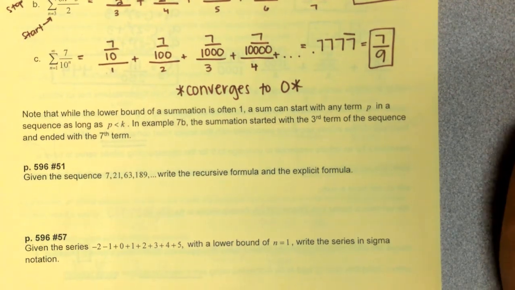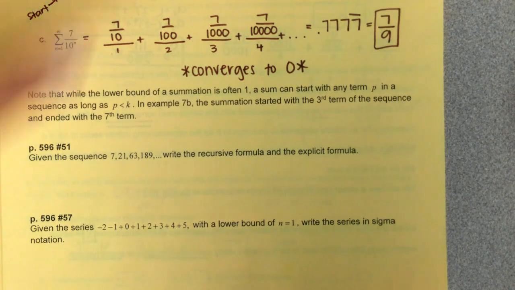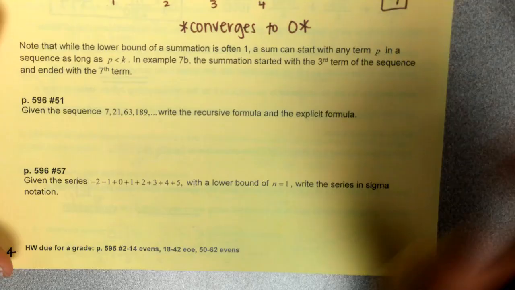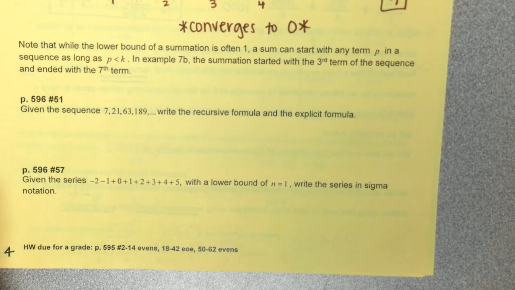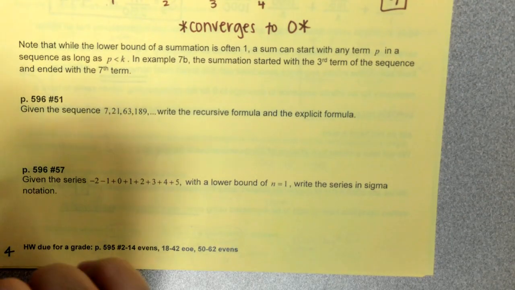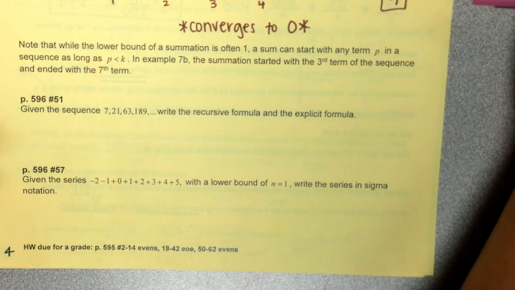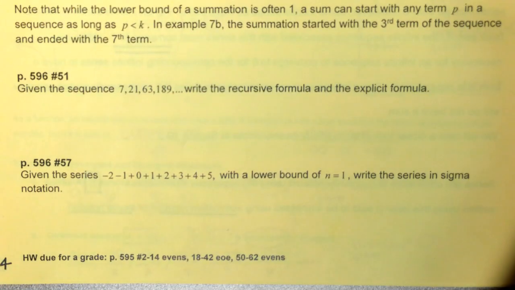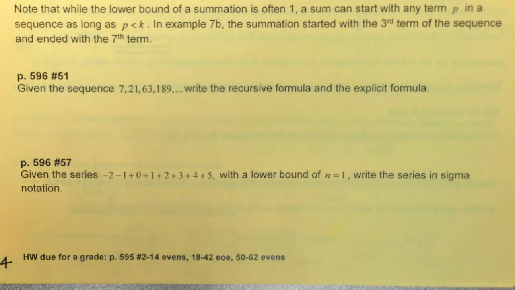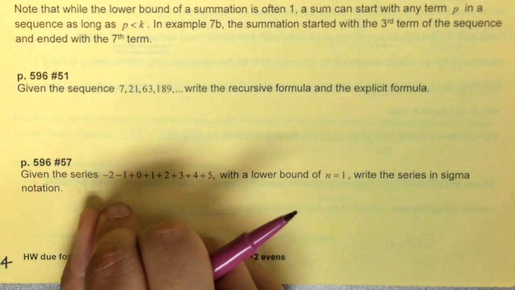Now, last but not least, you have some problems like these bottom 2 that I have not gone over. So I want to do these 2 real quick, just so you don't get to the homework problems and be like, she didn't teach us this. Yes, I did. I'm doing it right now real quick. Okay? Look at this sequence for number 51. Probably 52 is going to be like this. But look at the sequence for 51. What do you notice?